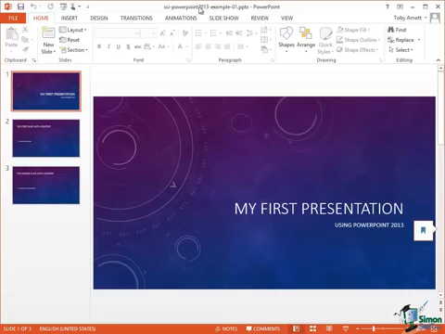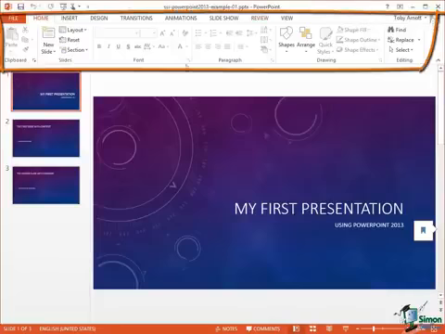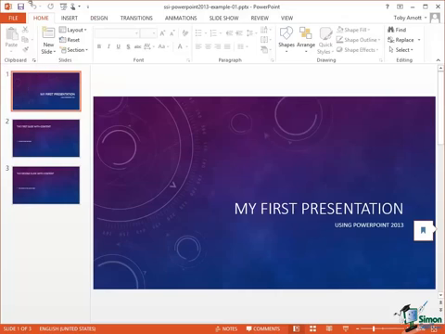Right at the top we have a title bar, and in the title bar we can see the title of the current presentation that we're working on. This is SSI PowerPoint 2013 example 01.pptx, and that's always a good point to make sure you're working on the presentation that you think you're working on. Along here we have the ribbon, and I'm going to talk about the ribbon a little bit later on. In the top left corner we have something called the quick access toolbar. I'm going to talk about that later as well.